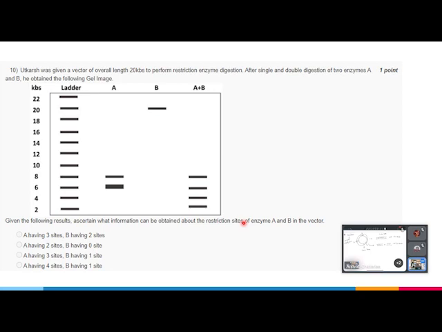Unless two bands are of the same size. Say if band A and band B were of the same size, then on the gel we will only observe one band, because both of the DNA sizes are the same and they will overlap. So unless they are of the same size, we will see two bands. If they are of different sizes, we will see different bands, B1 and B2. But the basic rule remains the same: in a circular DNA, the number of restriction sites equals the number of bands.